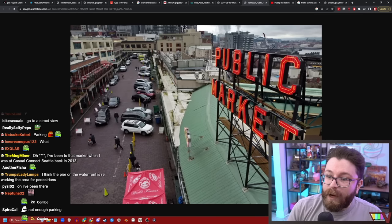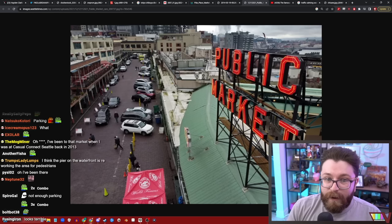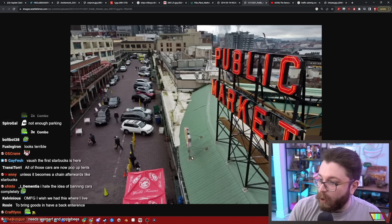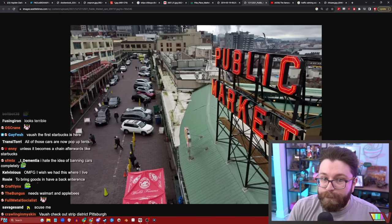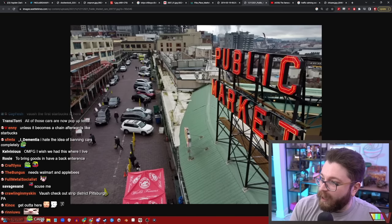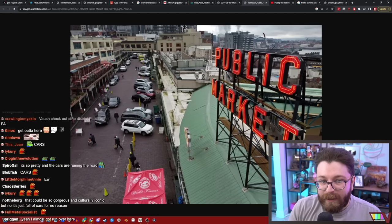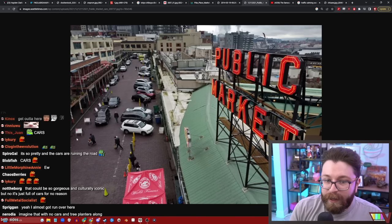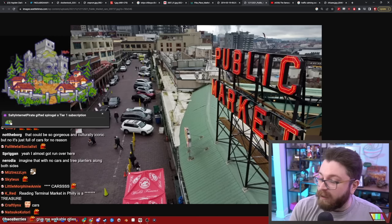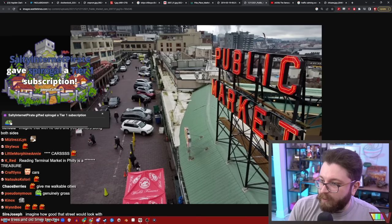Everything here is unique. The Pike Place Market itself is packed full of really unique businesses that you can only find there. And yet, for some reason, the main beautiful brick avenue through which a person would access all of these businesses is not only open to street parking on both sides, but you can also drive right through it. This is psychotic. Absolutely psychotic. Nobody likes this. Nobody who walks through here likes being confined to this tiny sidewalk while this big, wide open, deep red brick walking path clearly isn't meant for cars. But cars are allowed here. That's what I mean about pedestrianization.